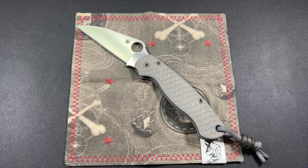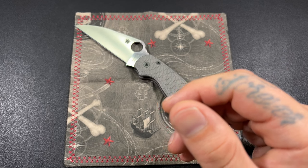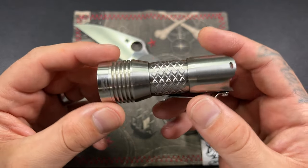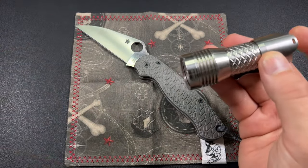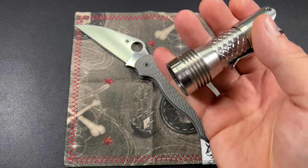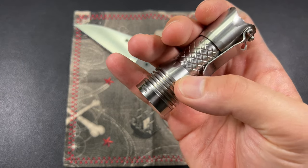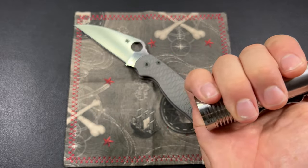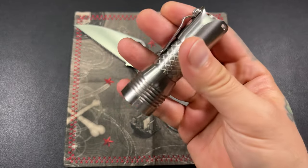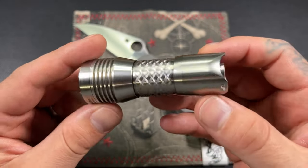Next, the flashlight I'm carrying. I've been giving some pocket time to the Mech Army — this is the PS-16. It is an extremely weird way to operate. Strobe warning: if you have any kind of epileptic issues, just pass through this. But it goes medium, low, high, strobe. It's kind of a funky cycle, but I do love this flashlight. It's a cool flashlight.